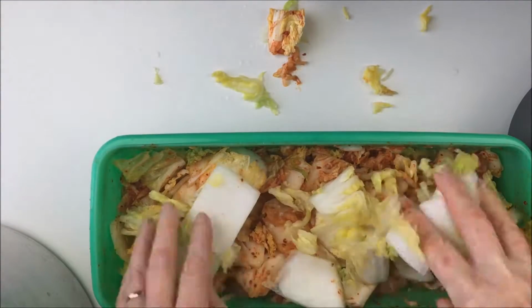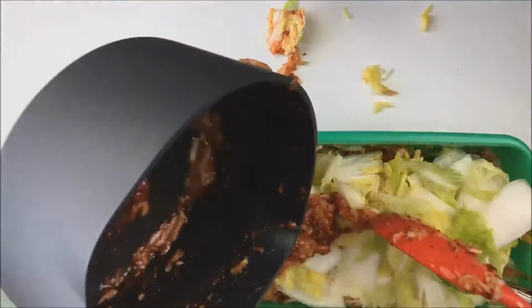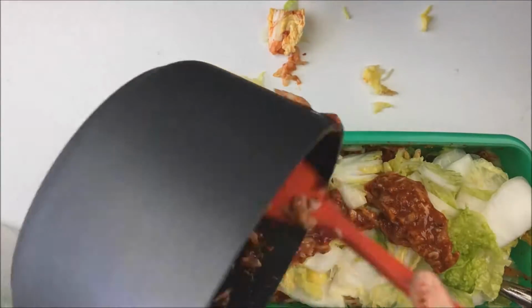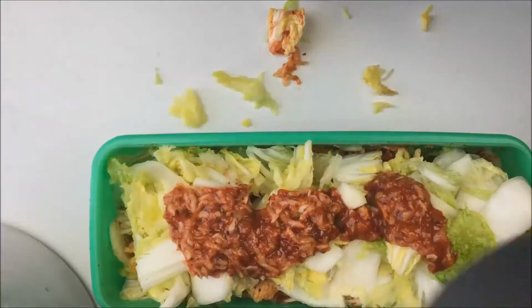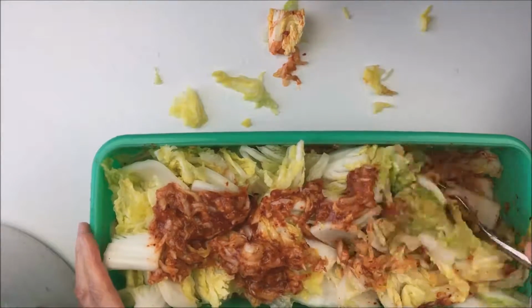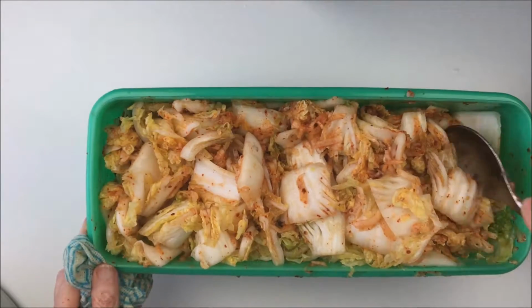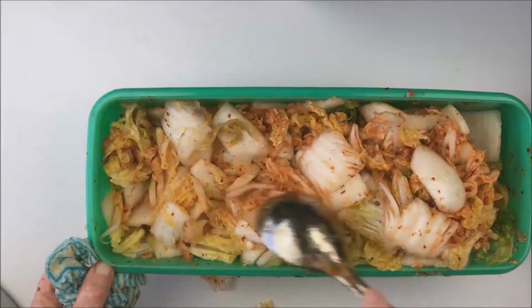This was an extra large cabbage, so there's really a bit much for this bowl, and this amount of paste, but it will still be okay. Once done, put the airtight lid on and leave at room temperature for 2 to 4 days until fermentation has taken place. The juice will taste as if it's been made with vinegar when it's fermented.